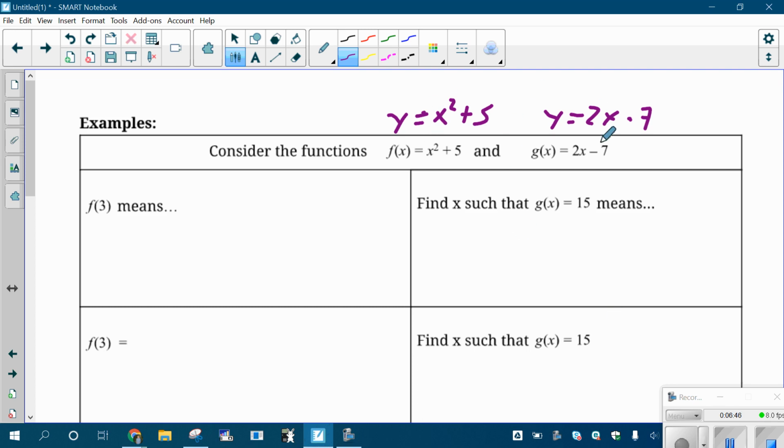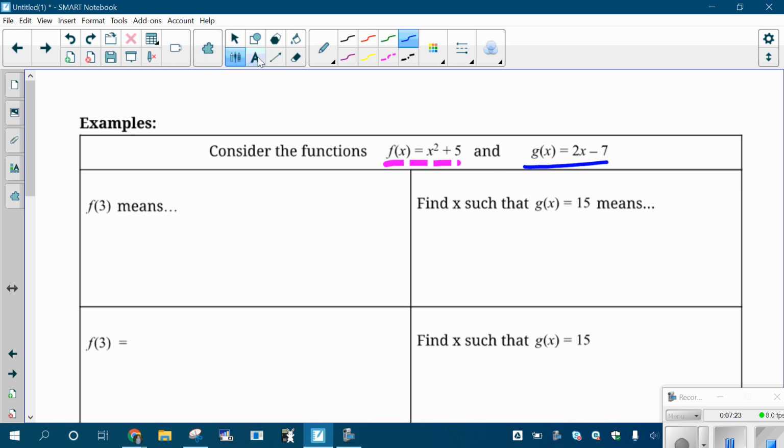Because if you have both of these equations, like let's say you come to a math problem and you have y equals x squared plus 5 and you have y equals 2x minus 7, and I say, hey, plug in 12 for x. Your question's going to be like, which equation you want me to plug in? Do you want to plug in the left one, both of them? I don't understand. And that's why function notation exists. It exists so that you can talk about function f, or you can talk about function g. So they give them letters, so you know what you're talking about.